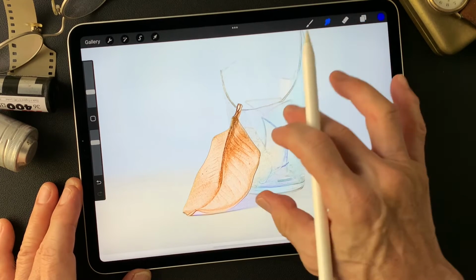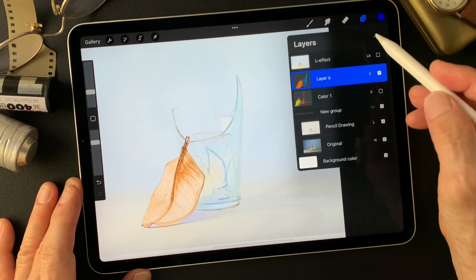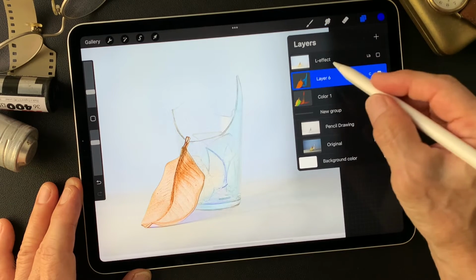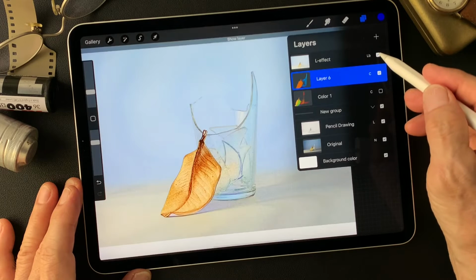Won't show much, huh? Then I'm going to turn on this luminosity effect layer image.